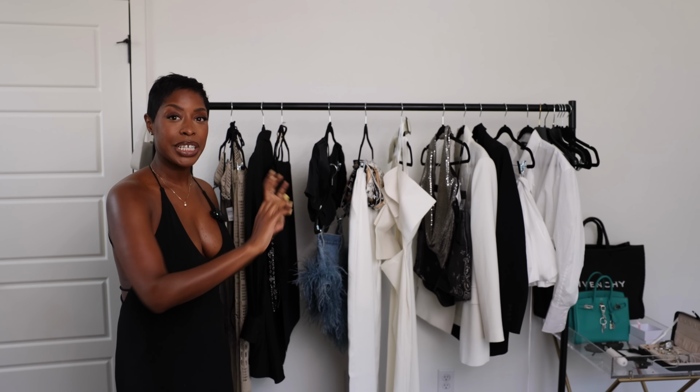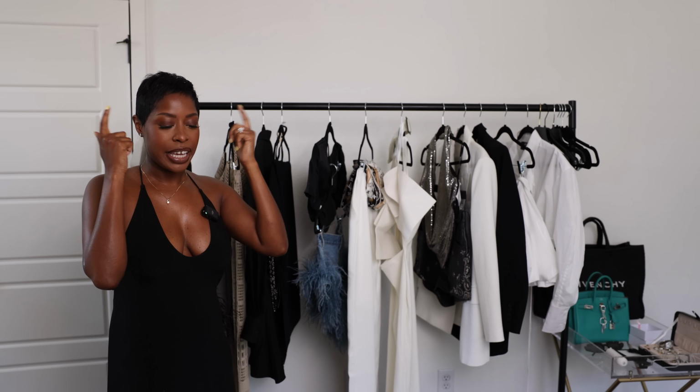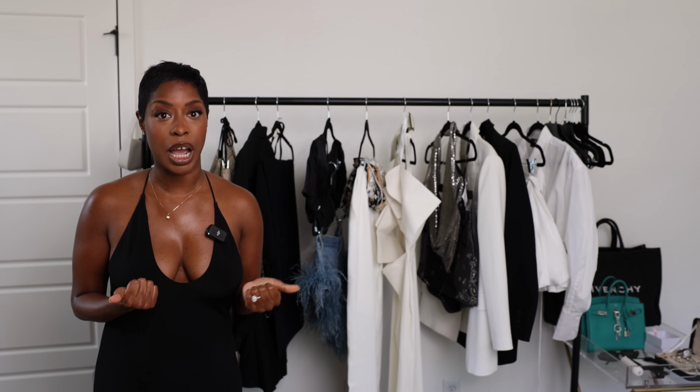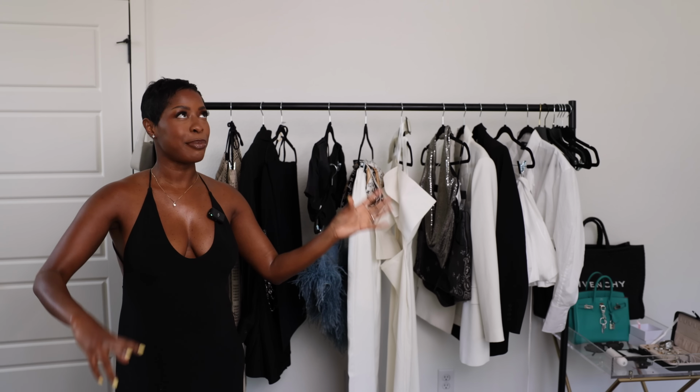But what really ensures that you arrive prepared, which I can't fathom how some people just throw stuff in a suitcase, love that for you, is that I'm gonna try on everything, make sure it's all styled, and take a picture of it. If I get up in the morning and we're going shopping, I can look at my pictures and already know the outfit that I'm gonna wear and just get out what I need instead of rummaging through, trying to make outfits. Too stressful. Find somebody else to do it.